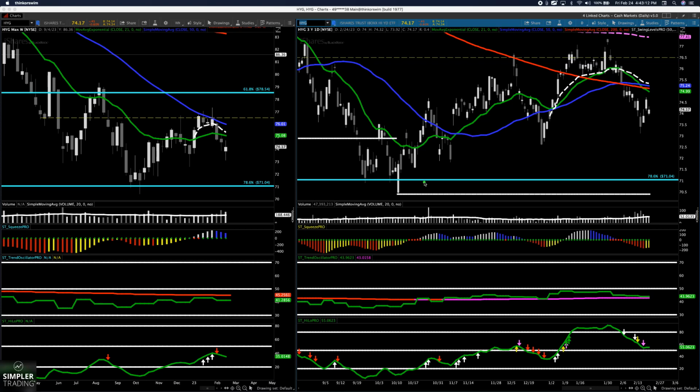So I'm not going to cover all of the various momentum signals here. I don't think there's really a need. You are bearish here, and you now have a mid-level sell, which are the worst kind of signals if you're bullish, because those tend to be the most powerful signals to the downside. So this is a pretty overwhelmingly bearish chart based on the structure, whether you look at it on the weekly or the daily. And the level that you need to get above on HYG in order to restabilize the market is going to be 75.